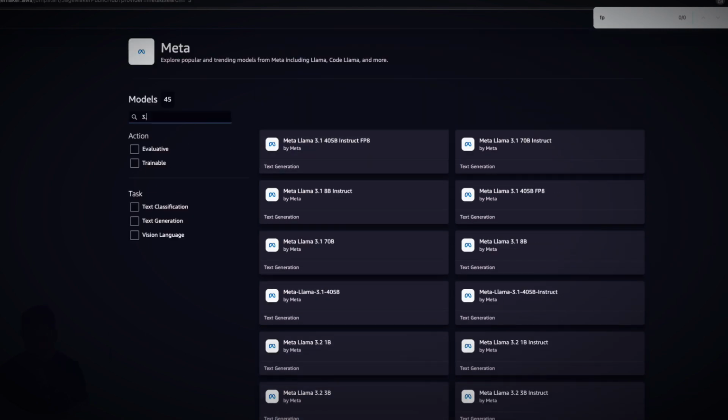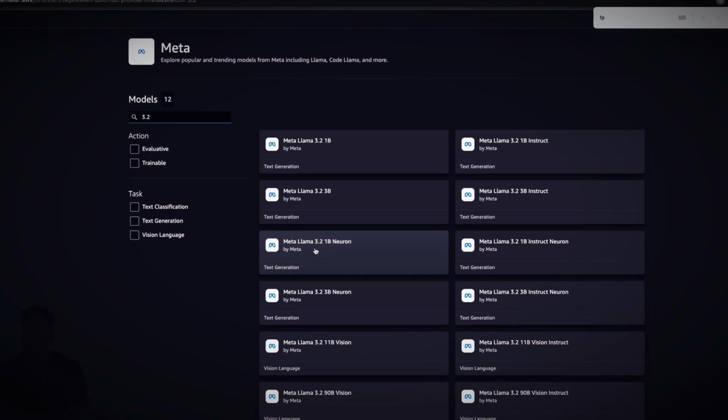So you can see different models, and you can see that some of the 3.2 models are available. Let me filter by 3.2, and you can see 1 billion all the way to 90 billion vision is available here. You can also see the instruct versions and non-instruct versions. Instruct versions are just trained on instruction data sets, so they're good when it comes to taking instructions. And also you can see a neuron model for 1B and 3B. You can see the neuron versions, which means it can run on Inferentia chips, as well as Trainium chips for training purposes. And this definitely brings down the cost of inference significantly.